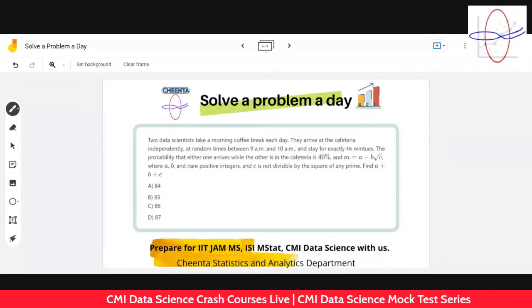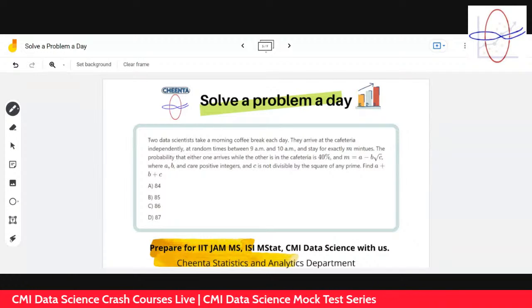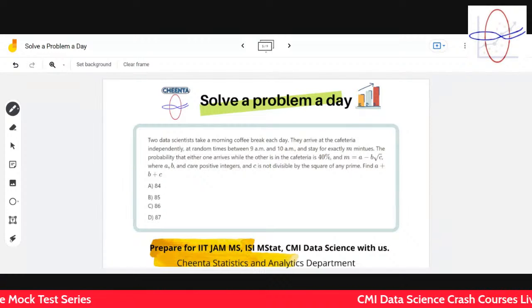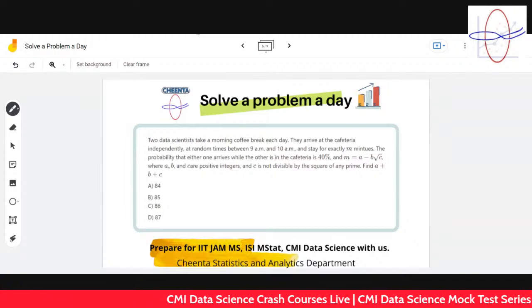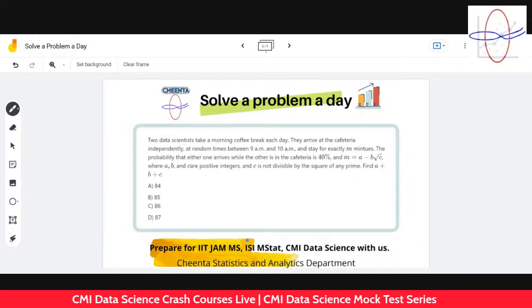Welcome back, guys. Welcome back, and let's do this exciting problem. This is really a beautiful problem that I remember doing from my class 12, I guess, when I was practicing geometric probability. I was learning geometric probability, so it's really beautiful. Let's do this problem right away.